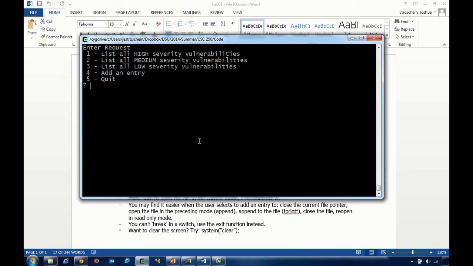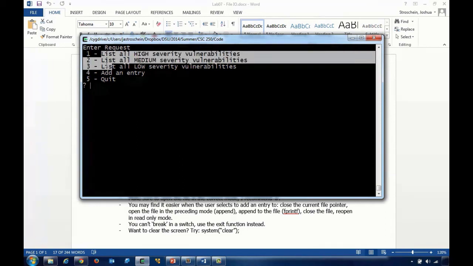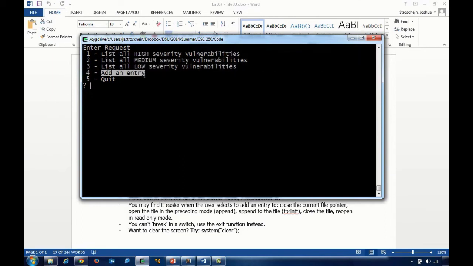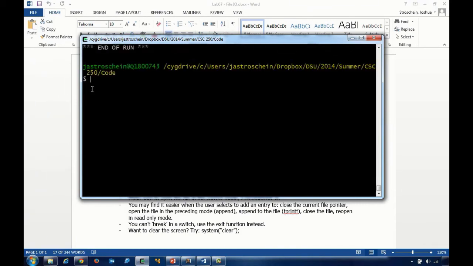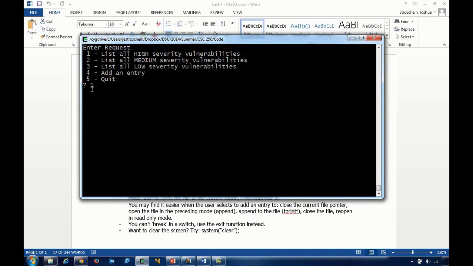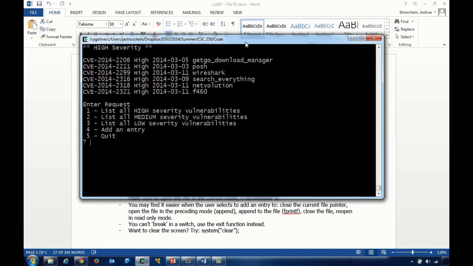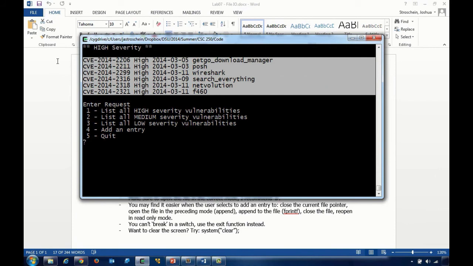All right, so here's the program, and what we're doing is creating this menu system, which allows the program to run until I want to quit. You can see here that it cleared the screen, and then it presented me with 5 menu options. The first 3 are just listing contents of this file that we're reading from. The 4th is going to allow us the capability to write to the file, and the 5th will just allow us to quit. So obviously if I choose menu option 5, we quit, we clear the screen, and my program prints off a little end of run. If I run that program again and choose option 1, you'll see that I printed off, and I'll go through the format of this in just a second.